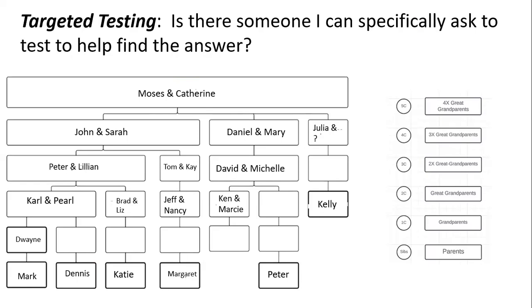Hopefully that's making a little bit of sense. But it's basically following the tree down to where you've got the blank and then going back up and saying, what kind of cousins can help me? And you don't want cousins where you share that same grandparent couple. You want the siblings of that coupling. Okay. So for a first cut, you want to look at a second cousin. If you're looking for great grandparents, you want to look for second cousins. For third great grandparents, you want to look at fourth cousins.